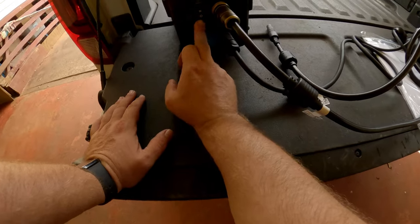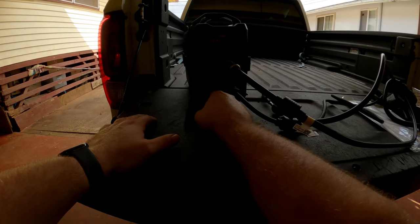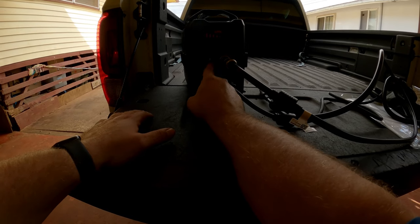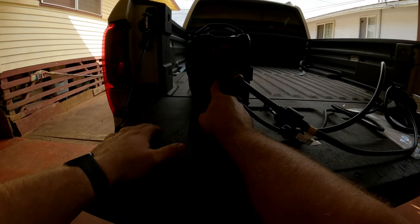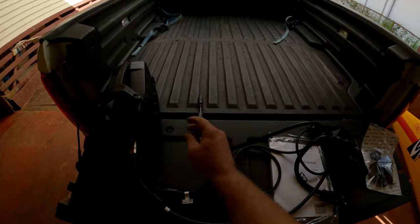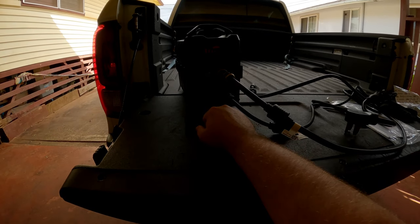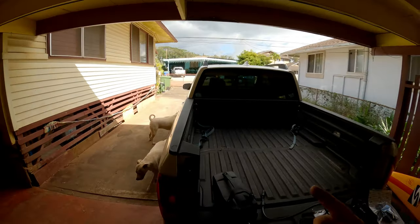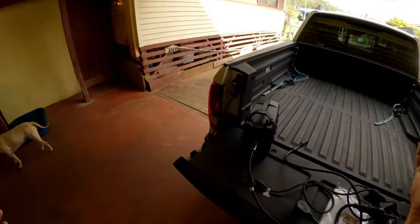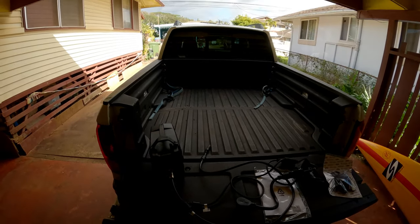The charger has a storage charging setting all the way on the bottom — that's if you're storing the battery. Make sure it's in the off position. Then there's normal charging and fast charging. We're going to do normal charging for the first charge. You plug the cable into the battery, plug into the wall, then turn it to AC on. Let's go ahead and get the battery out — I'll show you how.